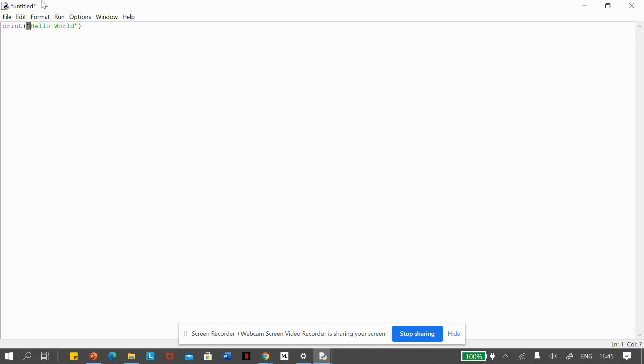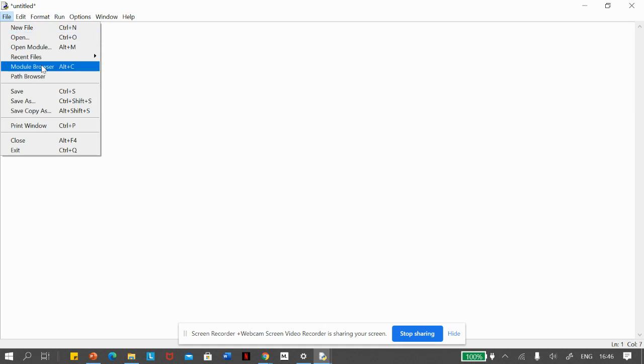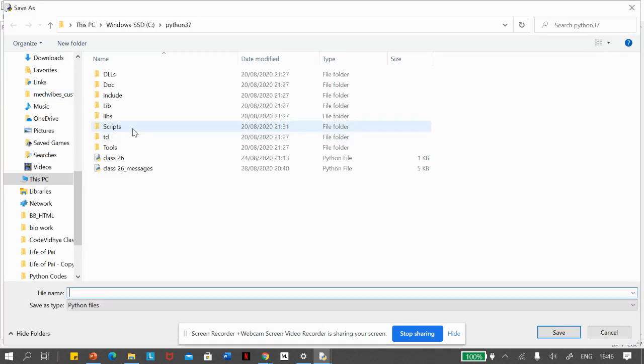Now, before we run it, and I know everybody can see the run option there, you have to actually save the file because only after saving it can you send it over to Python, which will run it and send you back the results. So you would do file, save as, or you can just do control S. And let's call it hello world, because that is what our file mainly does.